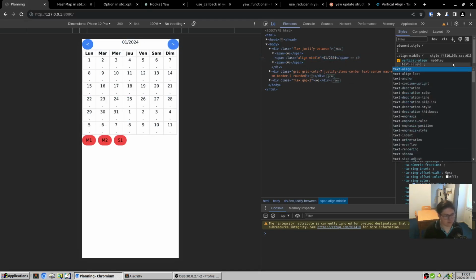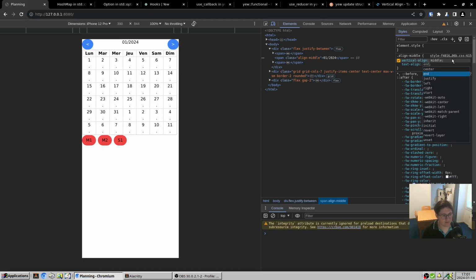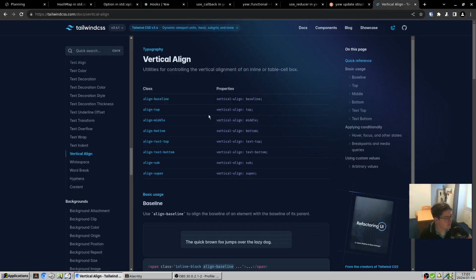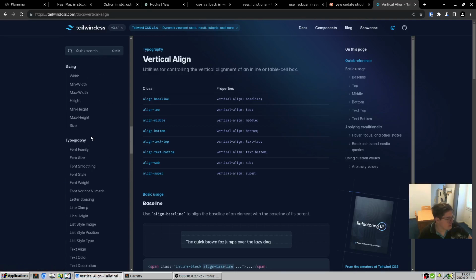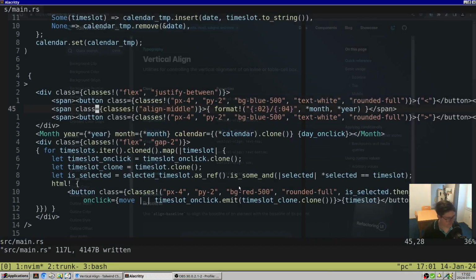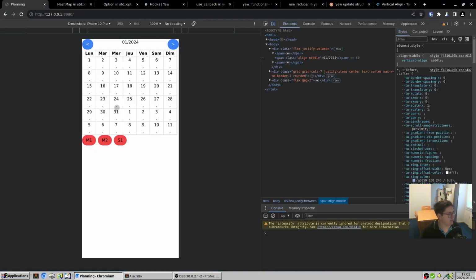Well, no. So why doesn't it work like this? Well, let's not lose too much time on this. We'll work that out later. So for now it looks okay, I guess.